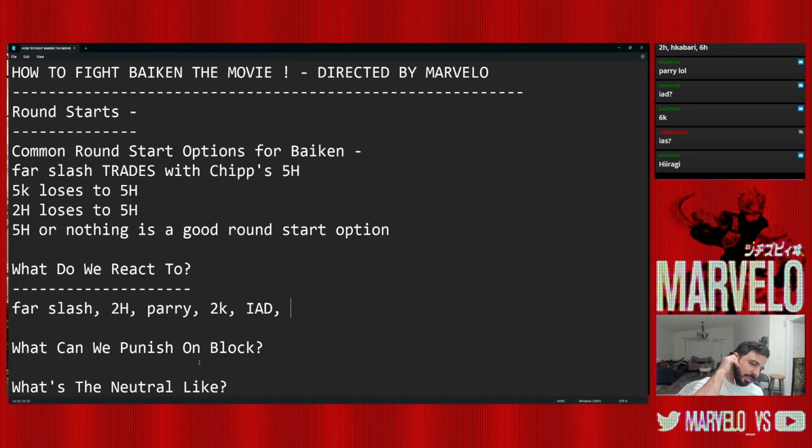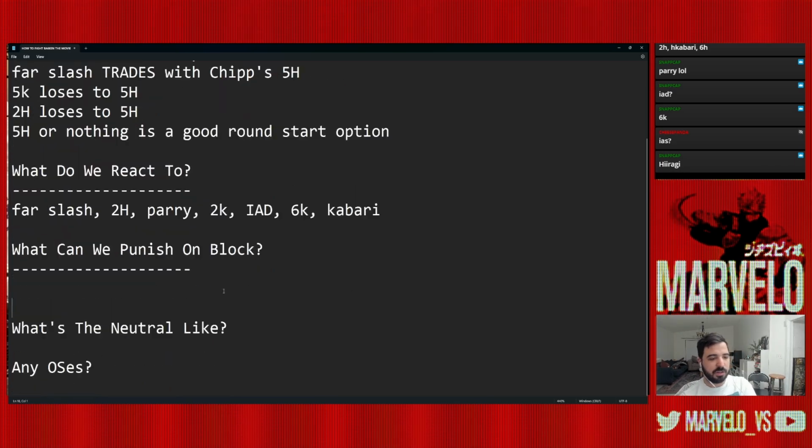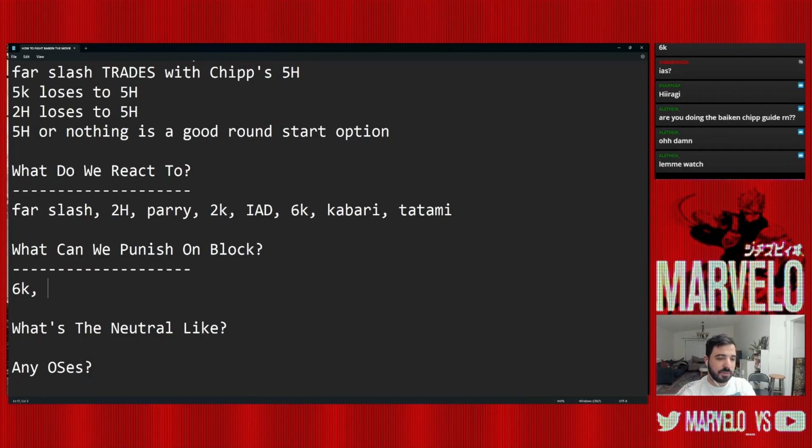So we got parry, instant air dash, 6K, Kabari, right? Let's just put all of that here. And then we're gonna put what we could punish on block. We said 6K. What is it? Tatami. 6K. What else?